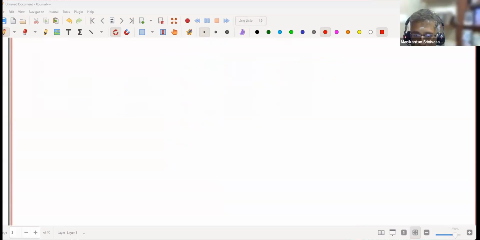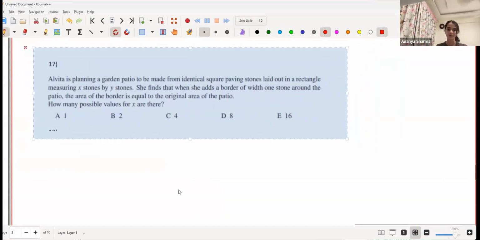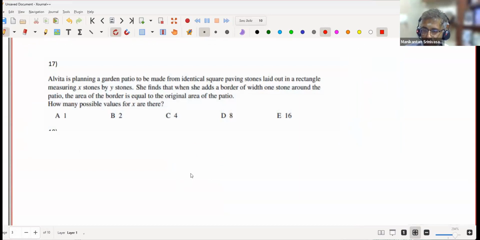17. Sharma, did you do 17? No, I didn't have enough time to finish. Okay, all right. And therefore, whatever was left, you guys didn't attempt. Avinash, what about 17? I didn't do 17. Shivank, you had a test, you said, right? Were you able to do question 17? I didn't. Okay, all right. Ananya, yeah. I got B. B. Okay, Rohan. I got C.